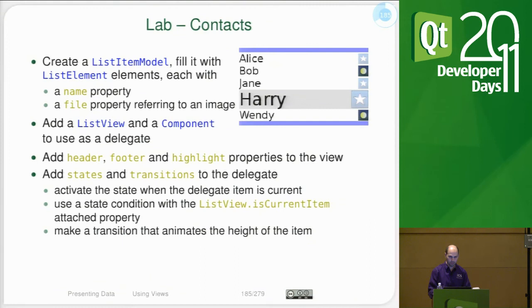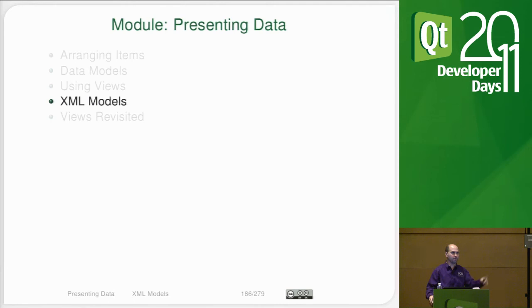Any questions on views? Yes? To what extent are those nested? Like, can you nest a grid in a list or vice versa? You can. I'll leave a caveat with, at least on the Qt interest mailing list, people usually complain about how the keyboard focus works when it comes to that. You basically have an item focused, and then that item has a list, also in focus. I haven't done stuff like that, but I suspect there's some nastiness involved there.